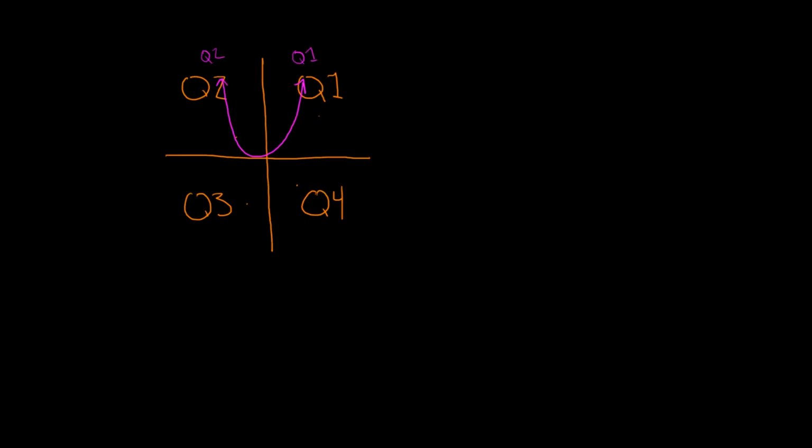But what if we flipped it upside down? Then it would be different. It would be 3 to 4. And then same goes for the cubic ones. So this would be, you know, quadrant 3 to quadrant 1. And then if we flipped it upside down, then it would be from quadrant 2 to quadrant 4.